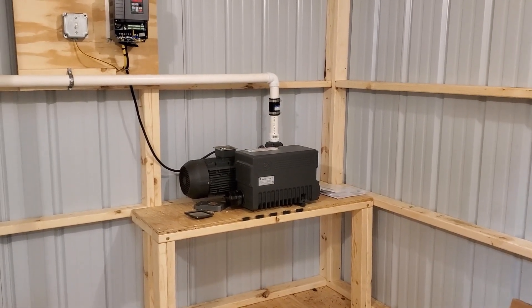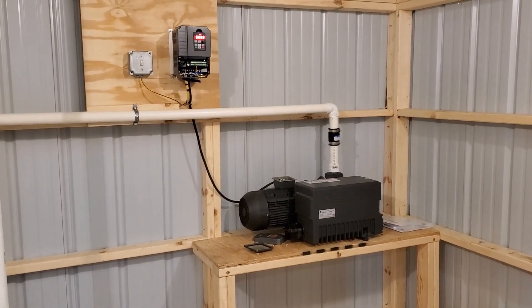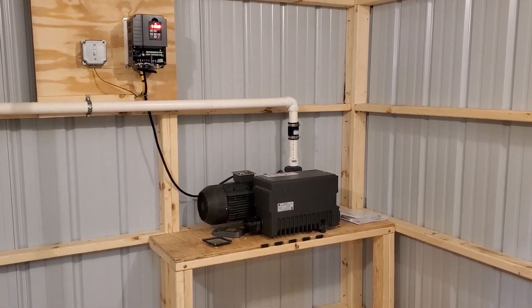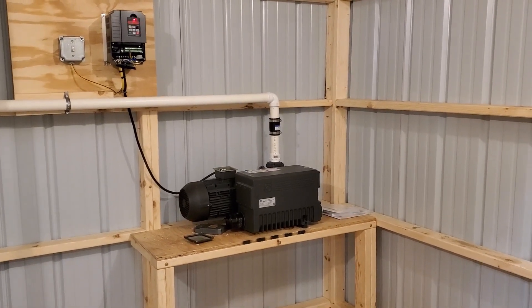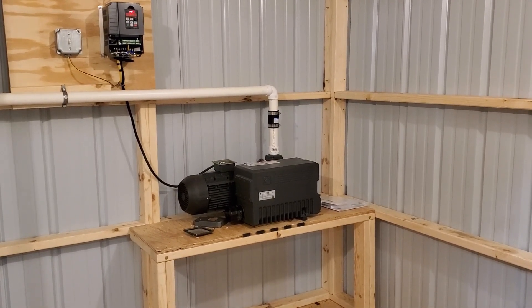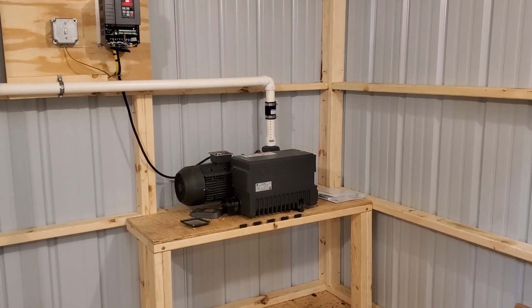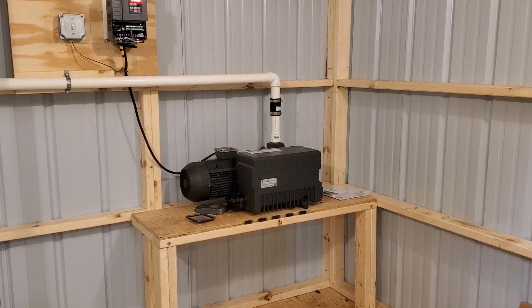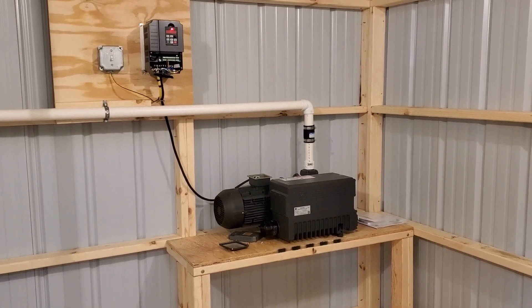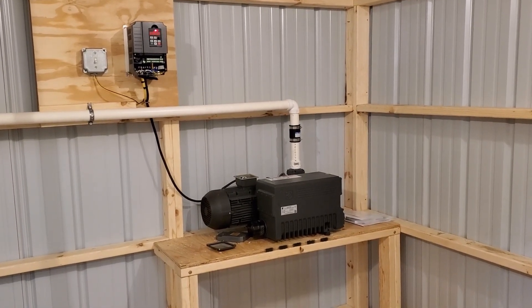It's going to be a fairly similar setup for each vacuum pump. Each one is controlled by a VFD — that thing that's flashing over there. These are three-phase pumps, so we're converting 220 to three-phase through the VFD. By doing this, we can take this vacuum pump, which is normally a three-horsepower pump, and run it on about seven amps. So it's very efficient for power consumption — works well if you have generators and all that kind of stuff.